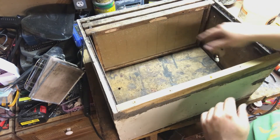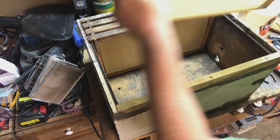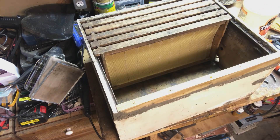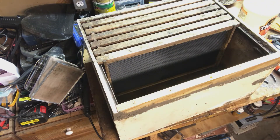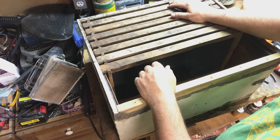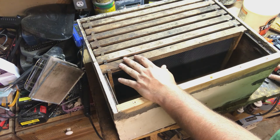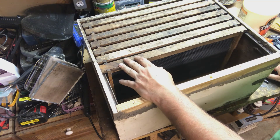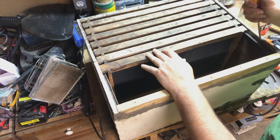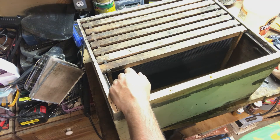It's been about an hour and the fan has really dried up most of the wood filler, so I feel comfortable putting the frames back in. In the morning I will make three more frames to drop in here. After just a nice night of the fan blowing on this and ensuring everything is dry, this will get a fresh coat of paint in the morning. Once it has that paint and it's dry I think I'll put it into use. I've caught a few swarms already this season and I bet this one is going to be the next to house a swarm. I'm really happy with it — it's a nice old hive and it's going to have a longer life now.